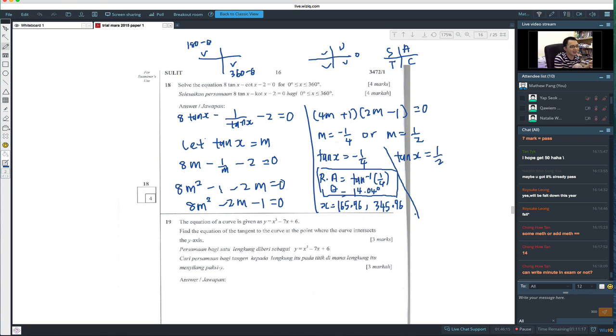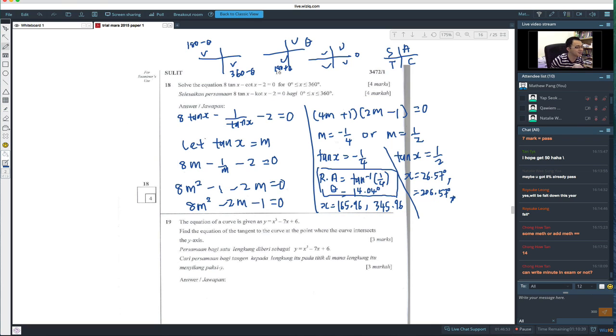Okay, then the next one, tangent is positive, very easy. Positive will be first and third quadrant. First is just the angle. Third will be 180 plus angle. So I just do shift tangent 1 over 2. It's just 26.57. This is my angle. So my second angle is just 180 plus this one, which is 206.57. Okay, so this is all your answer. 1, 2, 3, 4. You should have 4 answers for this question.